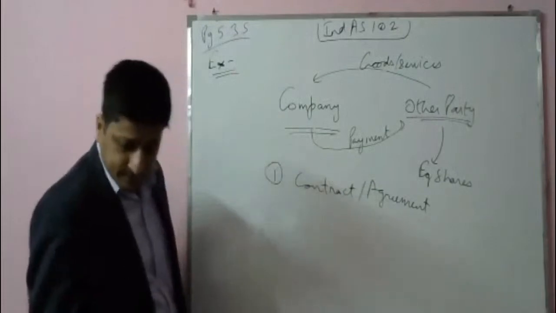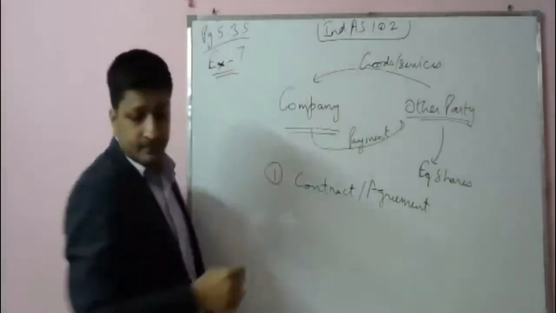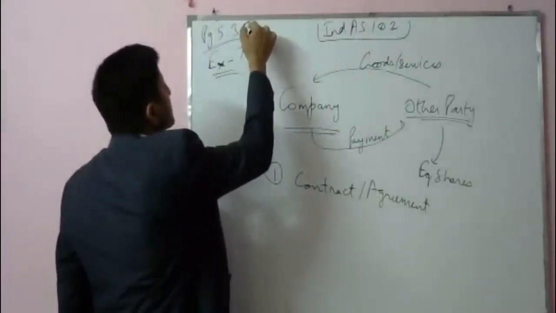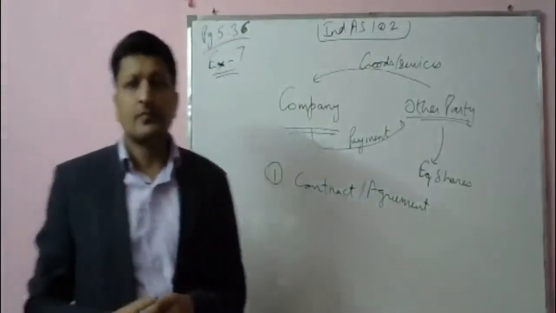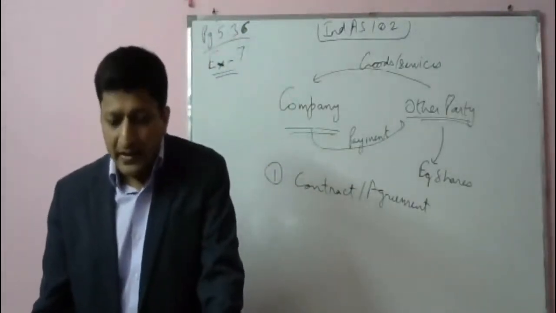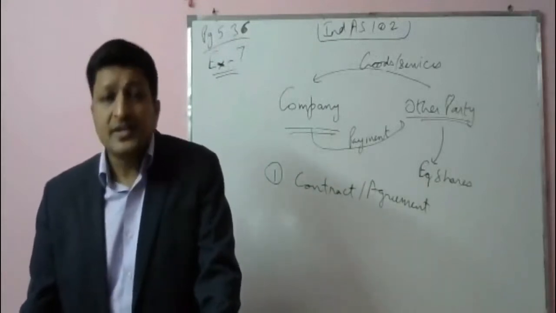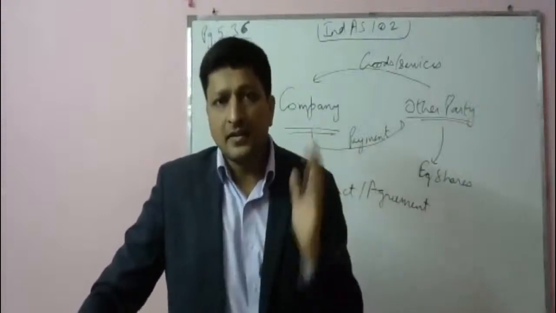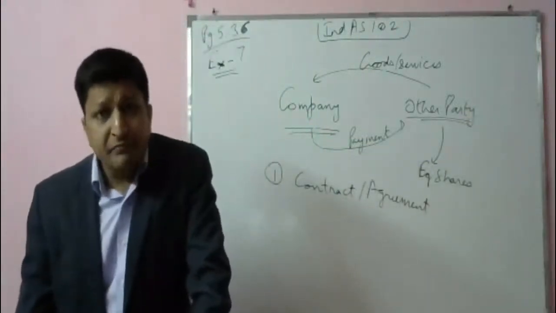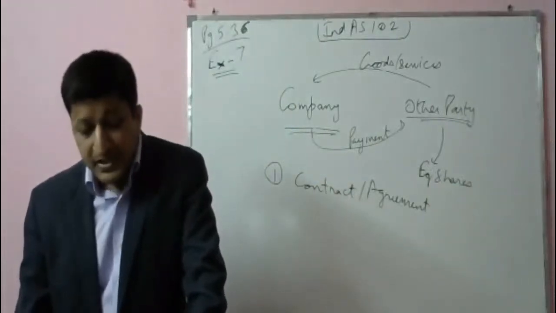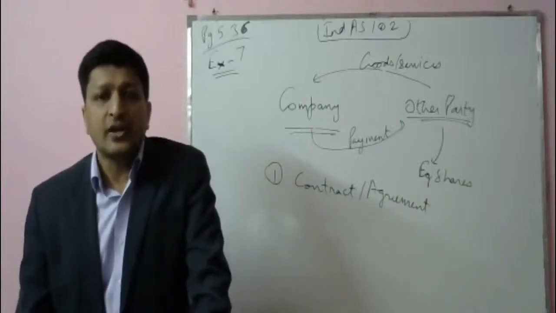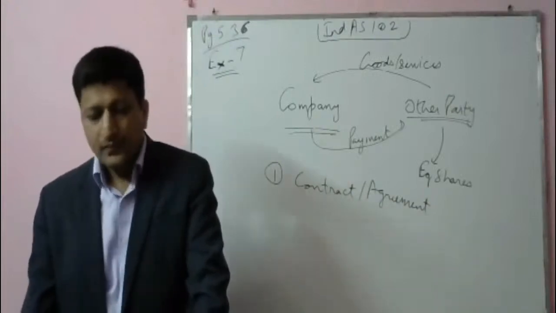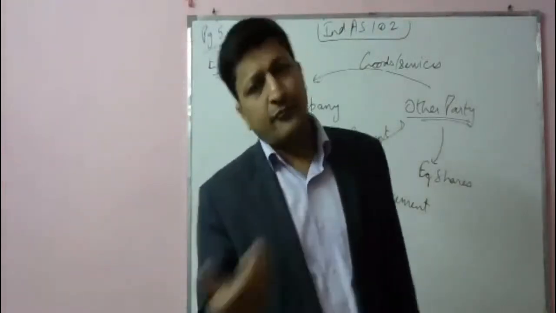Example number 7. This is page number 5.36. A stock option has been issued by an entity to its employees, those who remain in service for the next 4 years. So what's the condition? The employee remains in service for 4 years, and then he will get the stock option. Those who leave before 4 years will not get the share-based payments. Staying with the organization for 4 years is a condition. Forget about vesting. It is a condition in order to get share-based payment. Correct? So will this be a share-based payment arrangement? Of course.